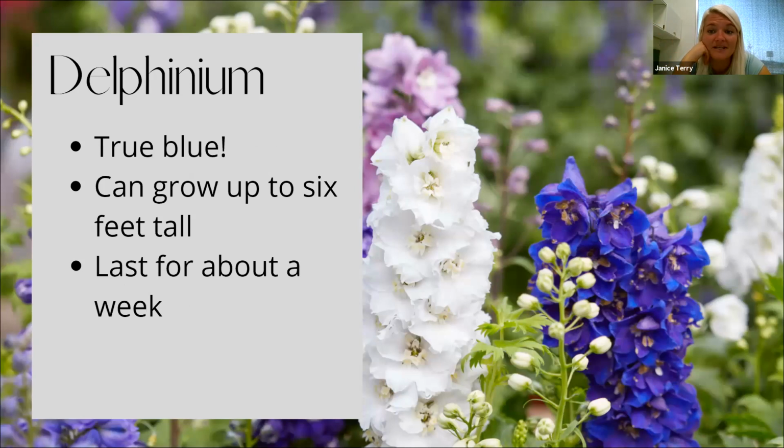So delphiniums are a really gorgeous perennial. A lot of these are pretty short-lived, which is just something to be aware of. Also really pretty because the blue ones have that true blue color, but they come in cool colors of whites, purples, blues. Some varieties can get up to 6 feet tall.